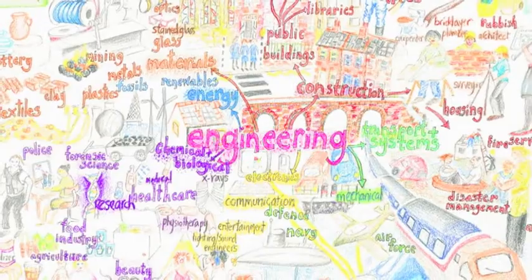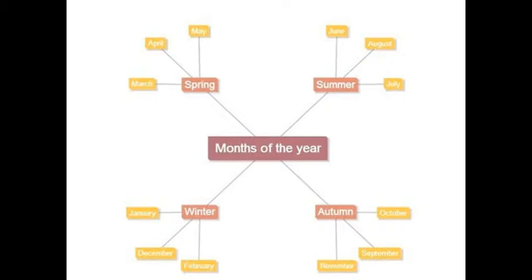You're not overcomplicating it, however artistic it might look. Another example of mind map which is too minimalistic. If you're going to make a mind map, don't do it for something like this, because actually that information could easily be learned in a much quicker and a much better way.